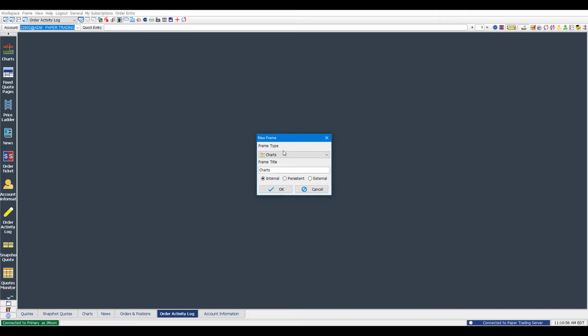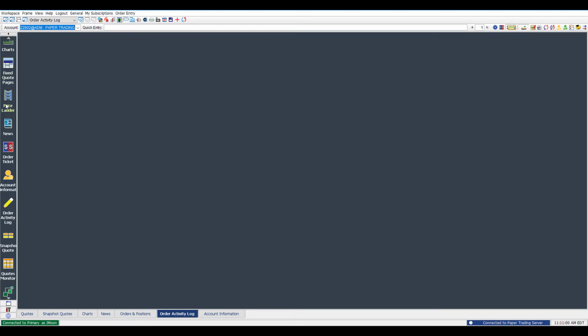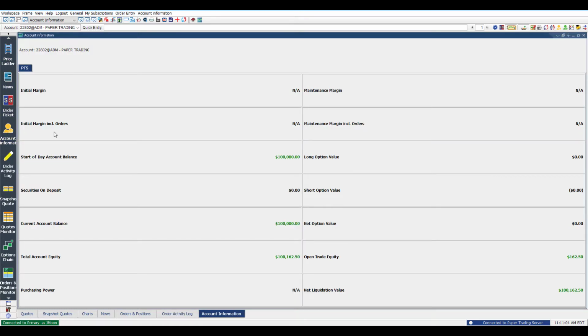Apex or QST calls them frames, as you can see here. But again, you can scroll through these. So if you see one you need, for example, account information, if there isn't one already on your platform, which as you can see, we did have one enabled, it will automatically forward you over to this page. And then again, if you don't have one, it'll automatically place that frame on your platform for you.